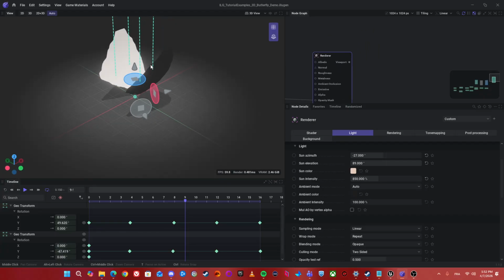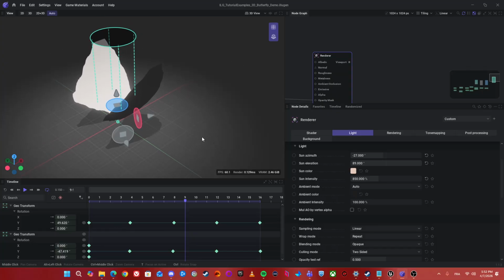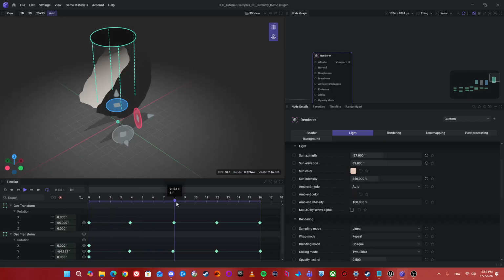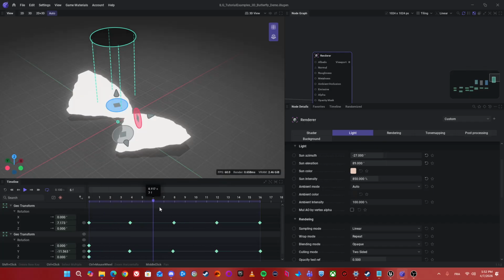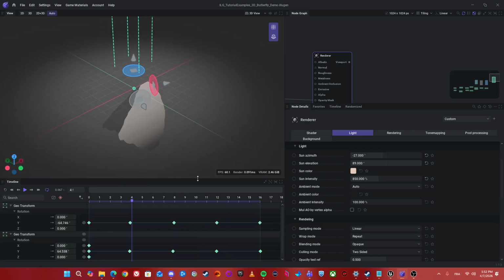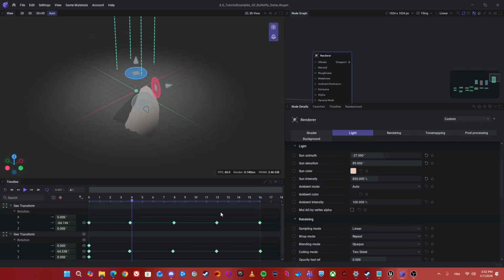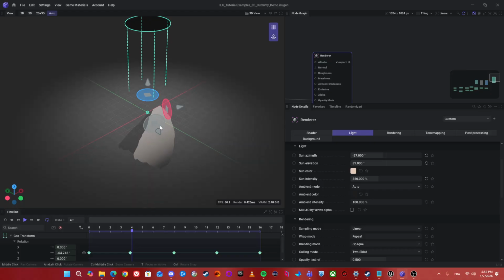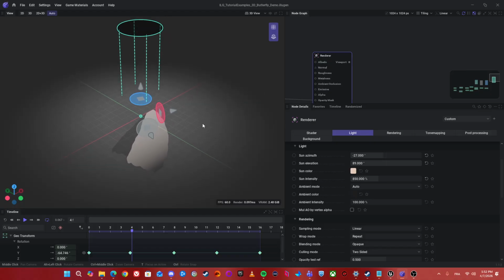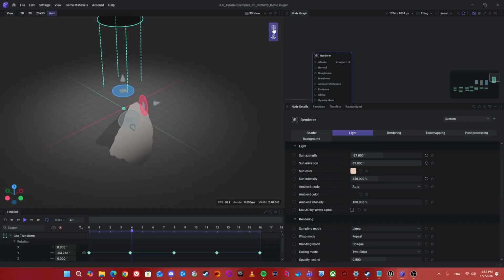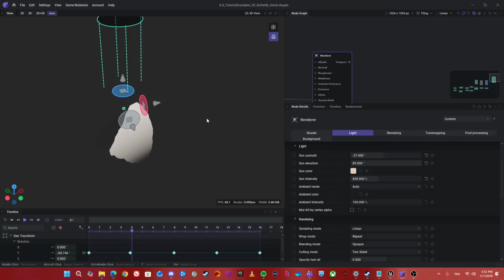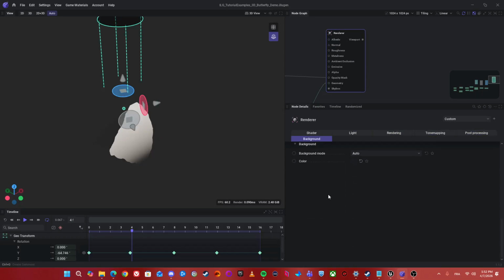So the idea after that is to capture what's in the viewport, to render them as a sequence that you can then assemble as flipbooks. So since you're gonna capture what's in there, you're gonna have to hide a few things, and then you're gonna need to center the camera so that your shape is centered. So first what you can do is disable the toggle grid visibility, and then, well, the background is gray, but you don't want gray, you want it to be black. So how do you do that? You go into the renderer node, and then you scroll down at the bottom until you get to the background section.